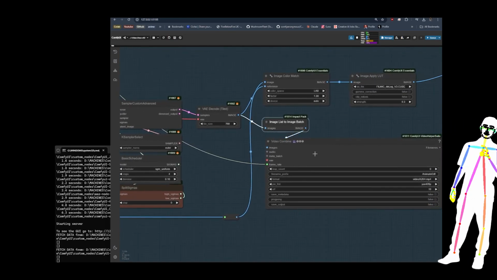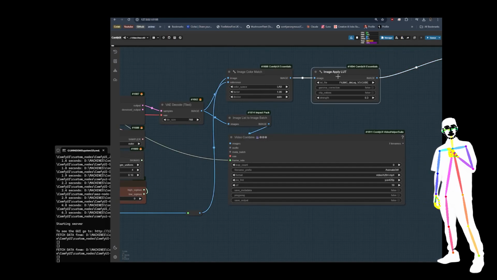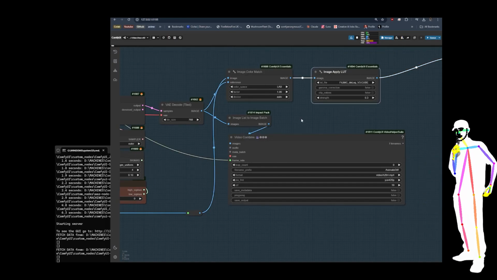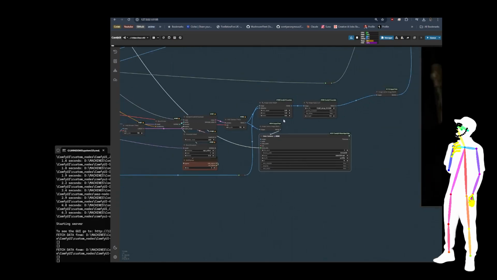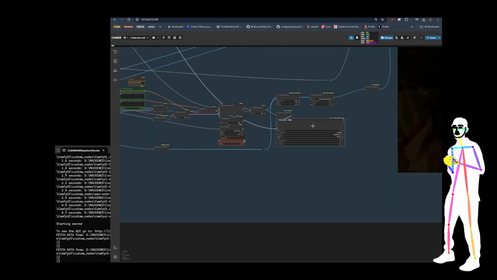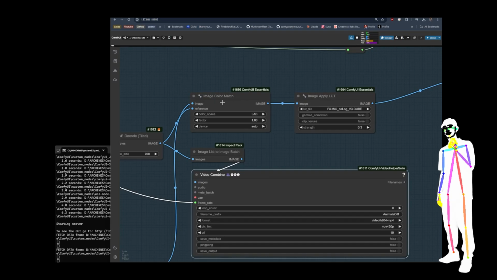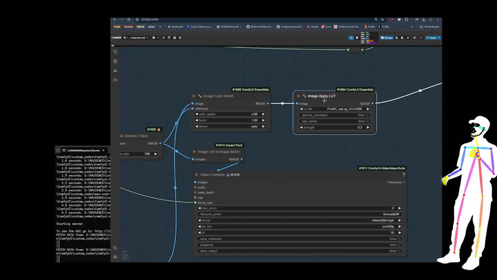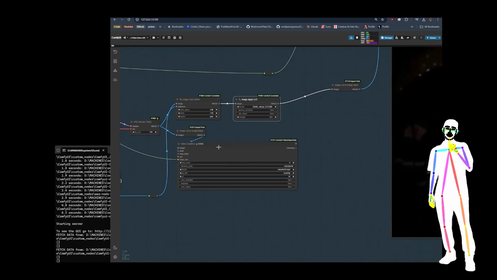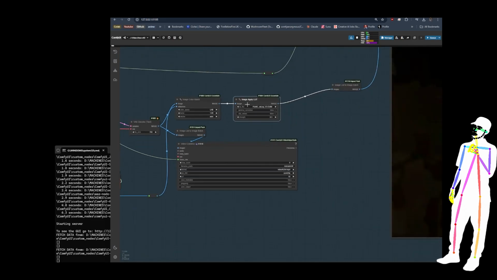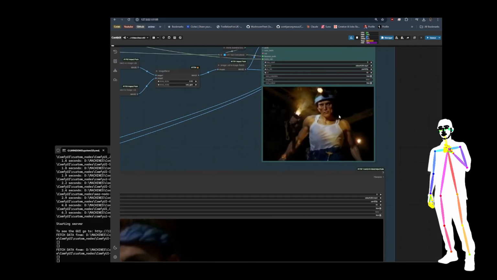We've got an image list to image batch, so you've got a preview, because I did find that color match and apply LUT take quite a long time to do the last two stages. So I like to know that it's looking good, so I don't cancel it and let it actually finish the last step. It's already done the 2x and everything here. To be honest, the color match does make the upscale better, and the LUT also helps the color palette look a bit better. But like I said, if there was a problem, you'd know here and you could save quite a bit of computation. You should really know if it's done a good job by this point.